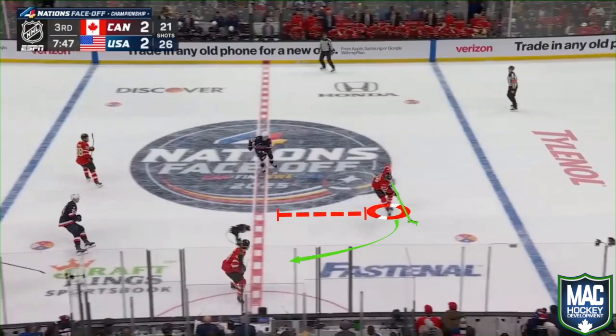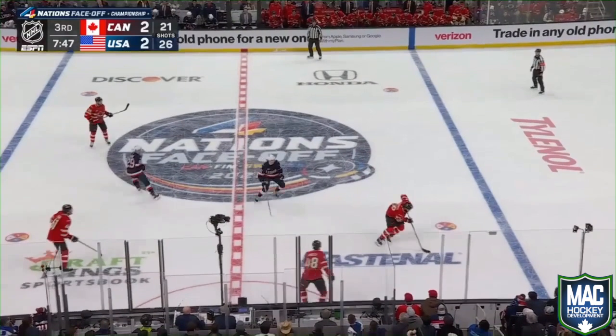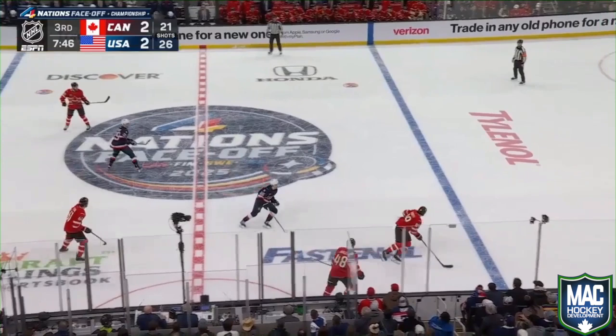Doughty is roughly 15 feet away from the red line. However, being on his backhand instantly puts him at a disadvantage to make a hard play, especially given the clock and the score. Doughty flips his blade over the puck, corralling it on his forehand and begins to get inside the dot lane. By moving to his forehand side, Doughty instantly makes himself a dual or triple threat option to make a play with the puck.